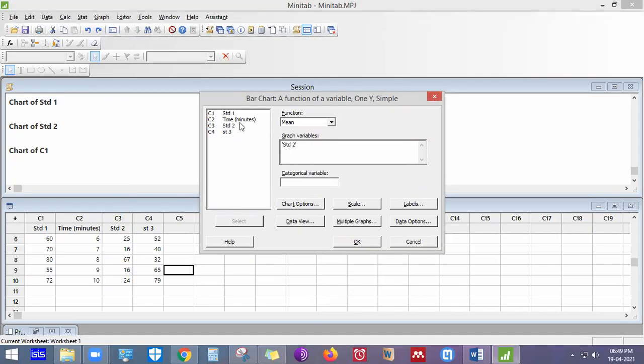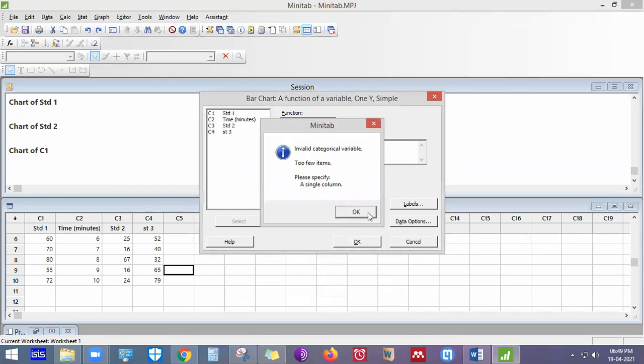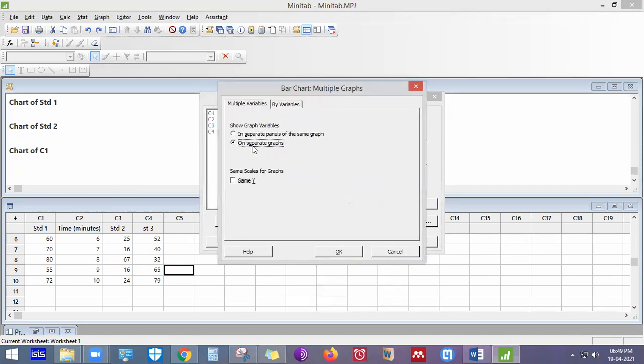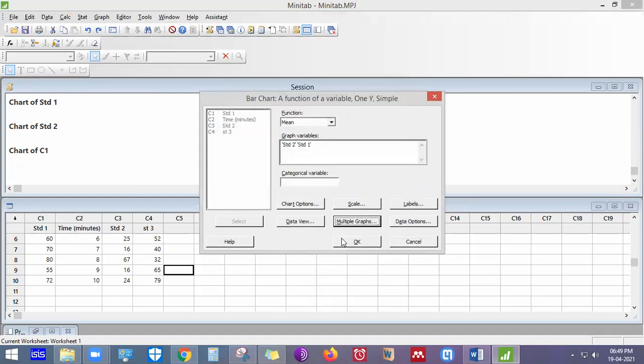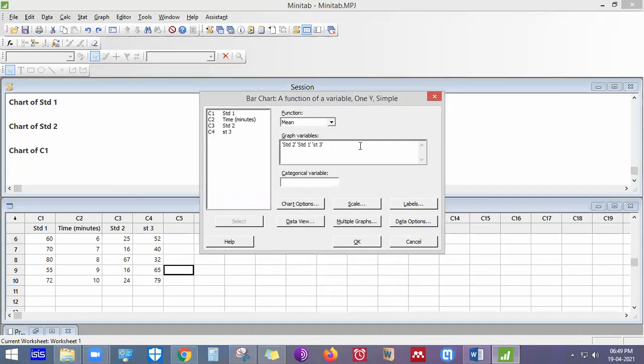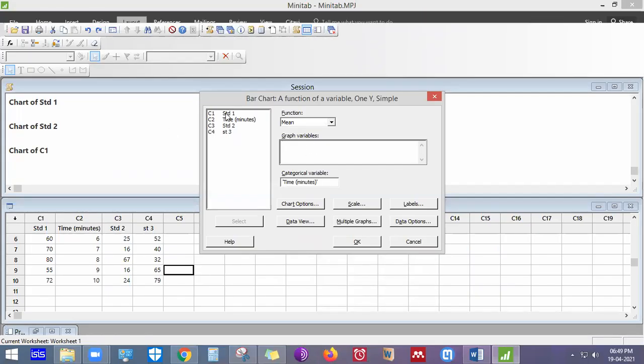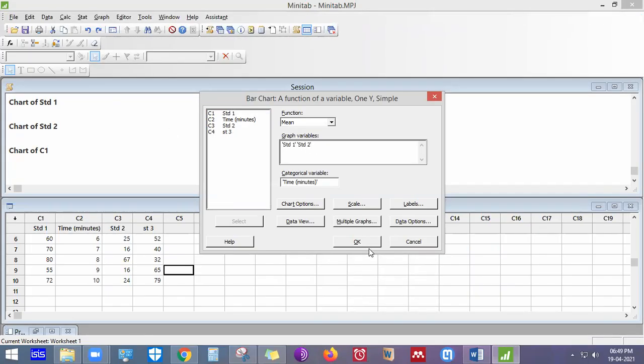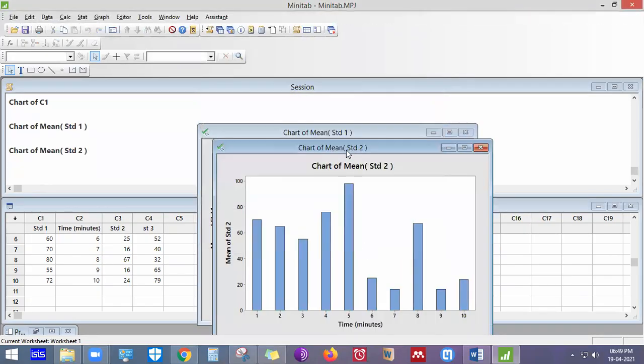Graph variables std2, std1, categorical variables with time. Click OK.